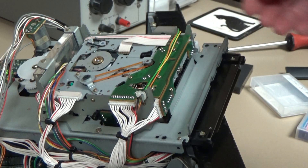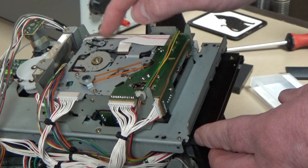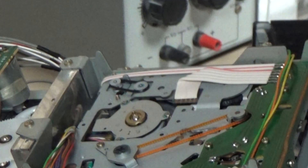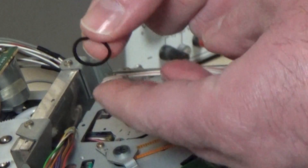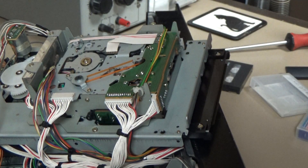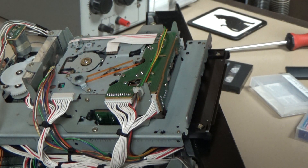We've now got the underside of the deck. There's a little toothed belt here which looks okay, and this tiny belt here which I think is the culprit. Remove that belt — yeah, oh god, that's gone all gooey, it's had it. It's a tiny belt, only about a centimeter in diameter, and it's just completely gone. Nice obvious fault — I like that. Unfortunately I don't think I've got any that small in stock, so I'll have to order one.